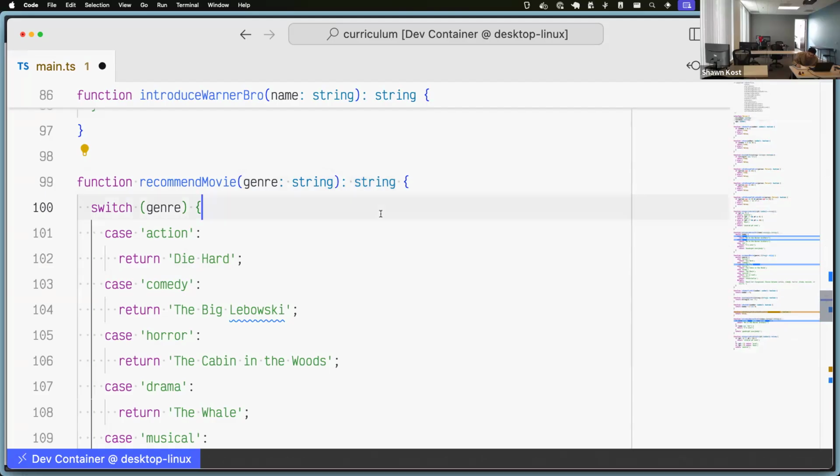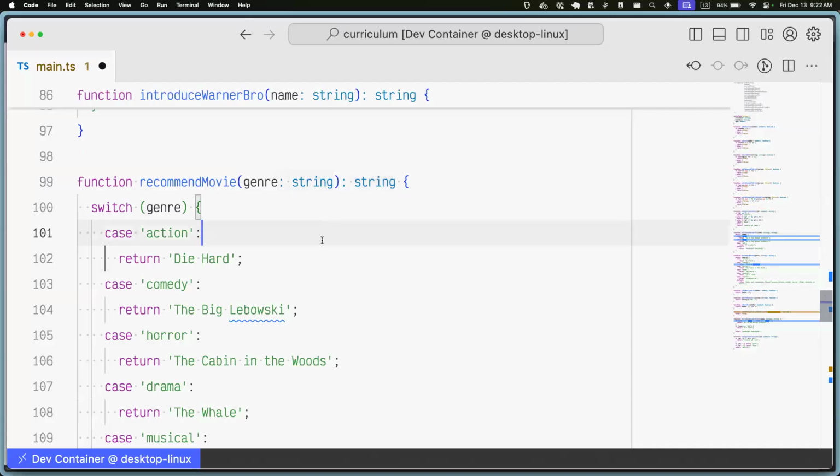Sorry, Sean. So we also want to call out the return type of the function. Oh, okay, yeah, I'm sorry, which will return a string.